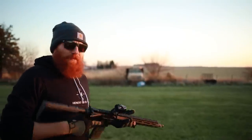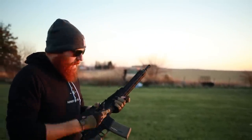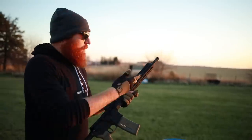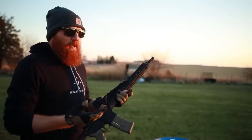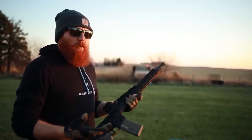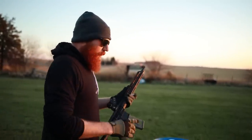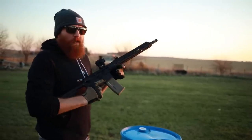One of the things that's either nice or not nice, depending on your perspective, is the thickness of the barrel. Personally, I like a little thinner barrel. As my go-to barrels, I usually go for BCM, usually enhanced lightweight fluted, which are significantly lighter than this. One of the reasons why a heavier barrel is nice, though, is it dissipates heat a little bit better. It takes a little bit longer to heat up, and theoretically can help you out with accuracy a little bit. Another thing it does is add weight out toward the front, which is good or bad depending on what you want. If you want to hold it up for a long period of time and clear rooms, weight out front's not so good. If you want to shoot really quickly, weight out front's pretty good.